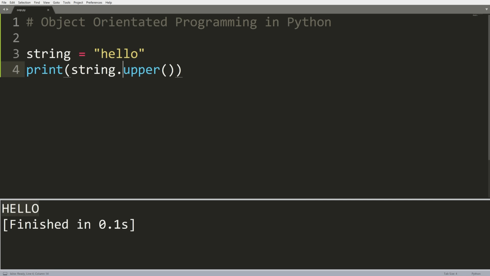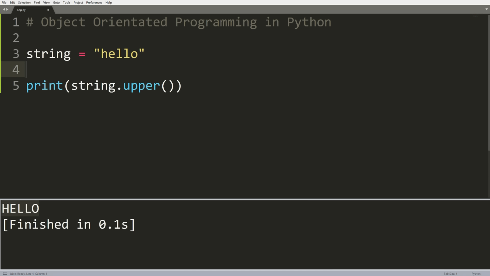And this is a method. Whenever you have this dot operator, you have some name, and then you have the 2 brackets at the end here, and maybe there's some arguments that go inside of there. That is usually a method that is acting on a specific object. And in this case, what it's doing is we have the method upper acting on the object of type string that is stored in this string variable. And the reason we're allowed to use this method on it is because this is a string.